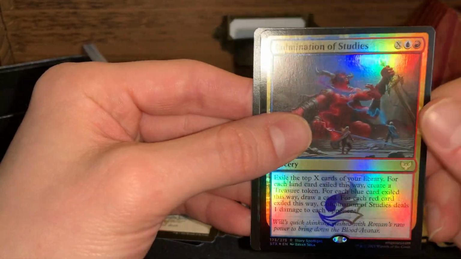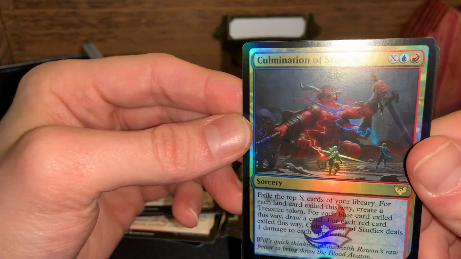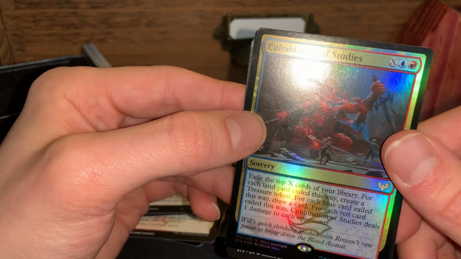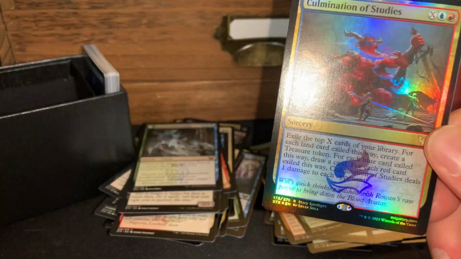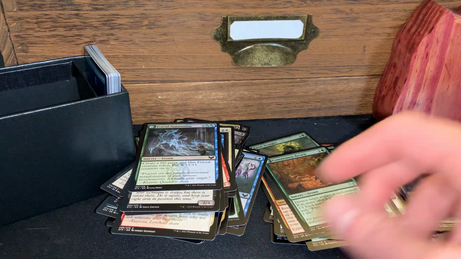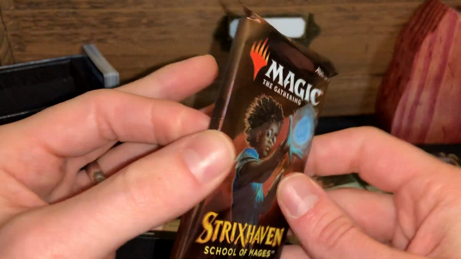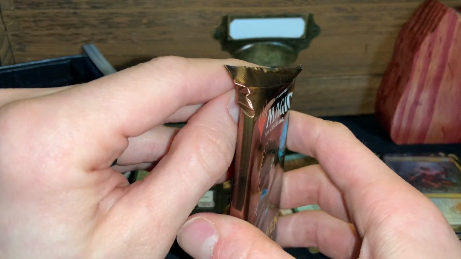And whoa, we got a foil rare of Culmination of Studies. All right. Very nice. Very nice. Have had some success with that card as well. Last pack, team. Let's see. Let's hope that Zimone gives us something good.